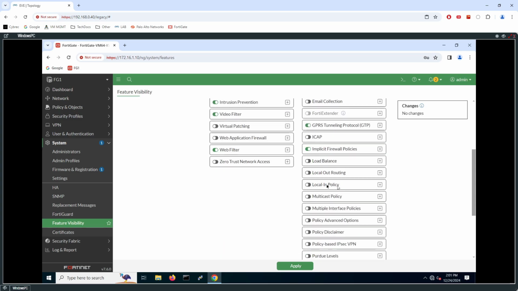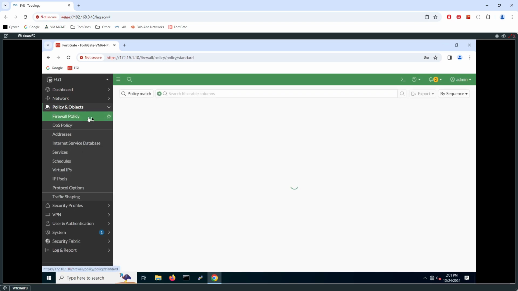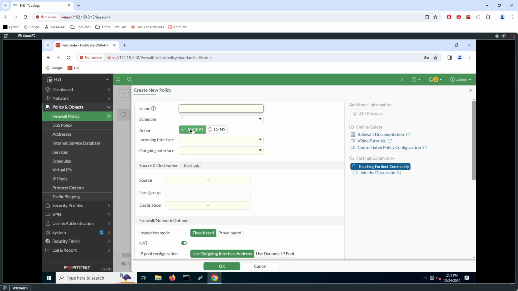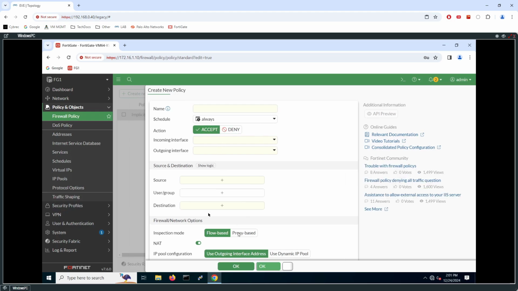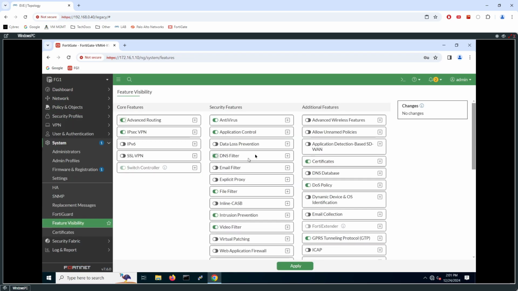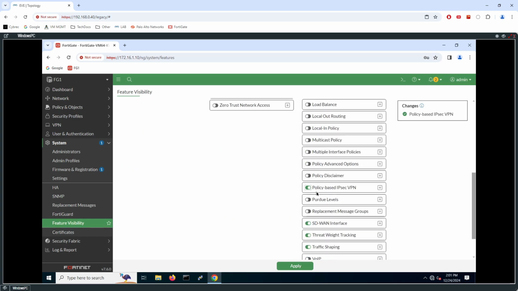Maybe before I enable it, let's go back and take a look at the policy objects firewall policy. If I were to add a rule right now, the only two types of actions I have available are accept and deny. So assuming that you wanted to use the policy-based method, you would first want to go to feature visibility, additional features, and choose policy-based IPsec VPN, apply this configuration.